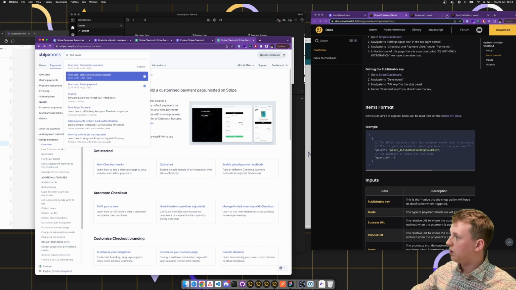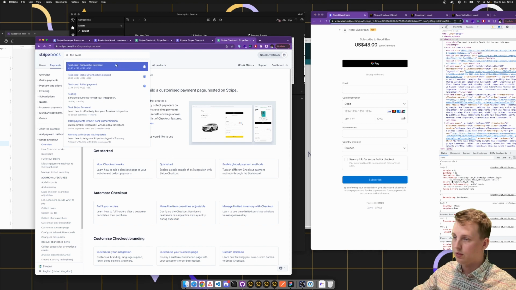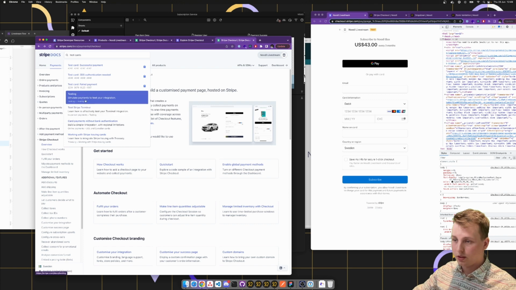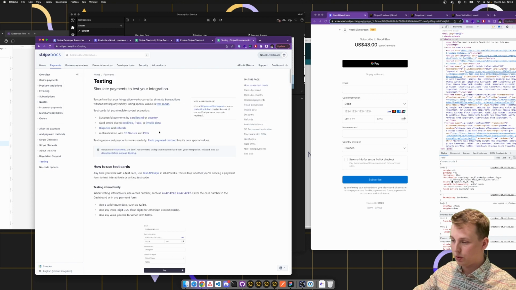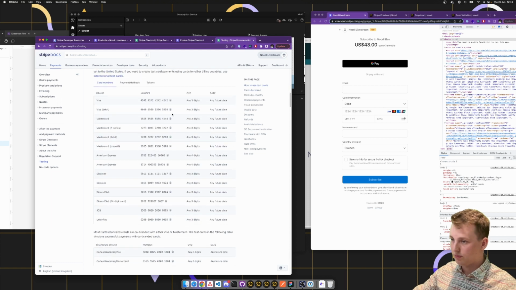For a successful payment. What's happening here? Ah, I just copied it. But I think there's some more information I need, if I'm not mistaken. So can we just put it in? Okay, so I can just put in whatever I want.